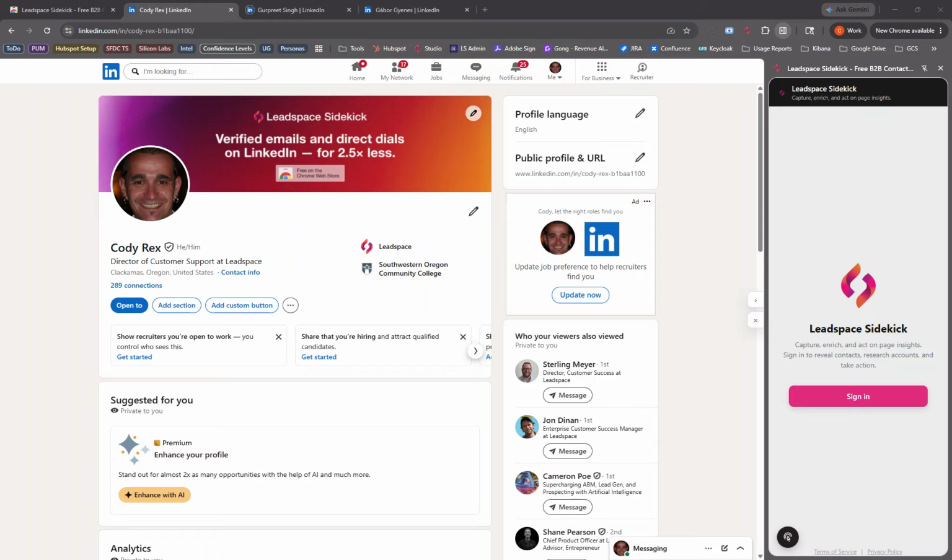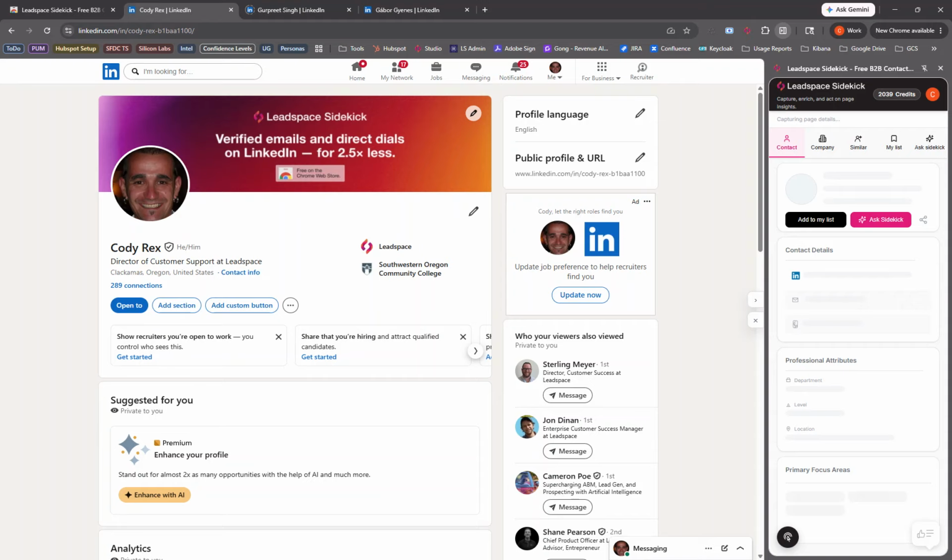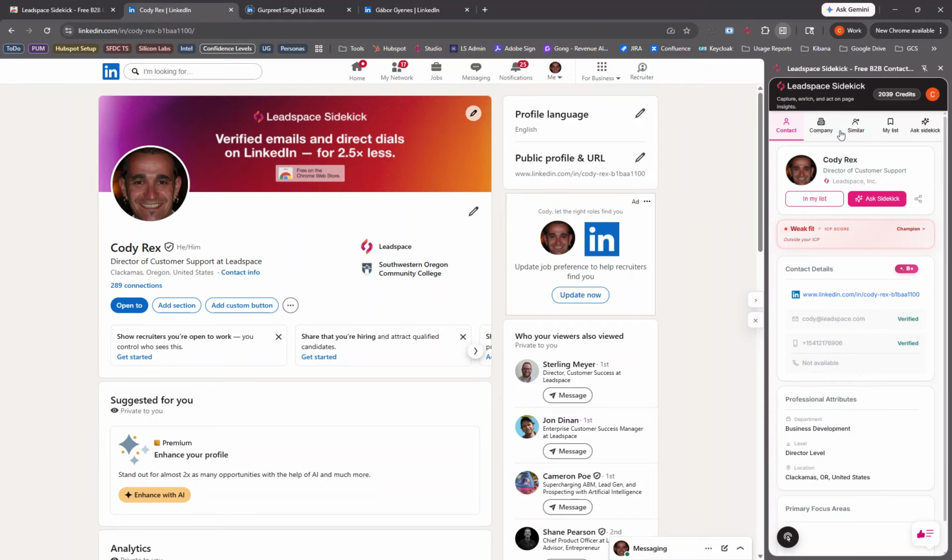Once you click continue, you will get an email that will ask you to verify your email. Once you do that, then you can come back to the login page, enter your business email and your password, and then you'll be logged in. So I'm going to go ahead and continue with my Google account. And now I am logged into Sidekick.